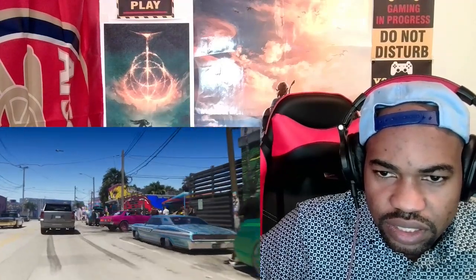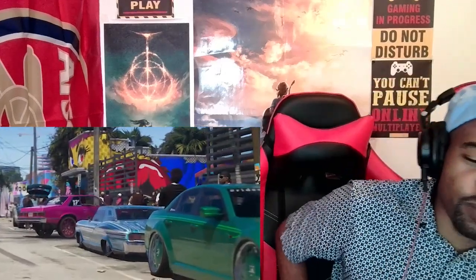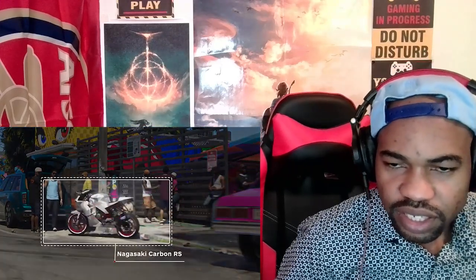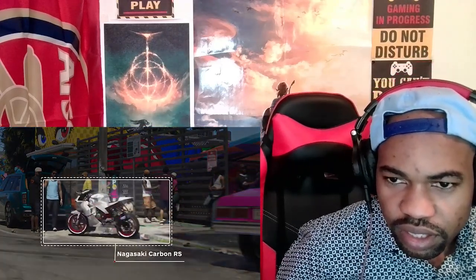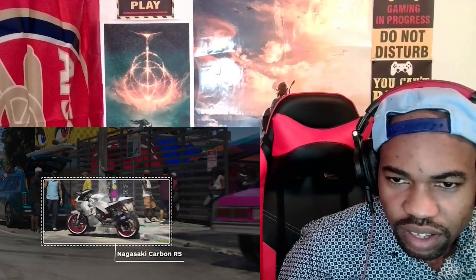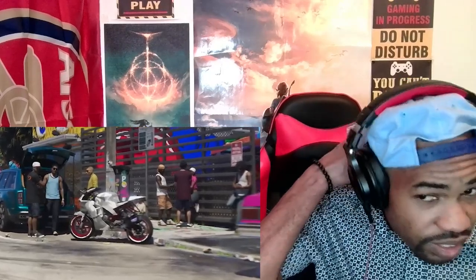The vehicles here possibly point to extensive car customization options. We can see huge rims, lowered suspension, and some really striking custom paint jobs. Parked alongside these cars is what appears to be a new variant of the Nagasaki Carbon RS, a bike that was initially exclusively available as part of GTA 5's Collector's Edition. In GTA 5, it's only available in black, but it looks like GTA 6 will add new options such as this gray and white geometric design.